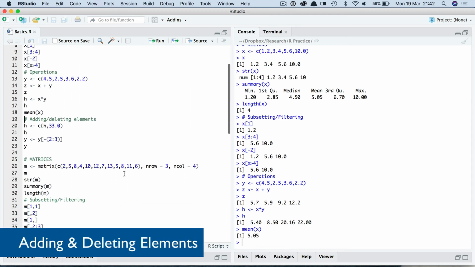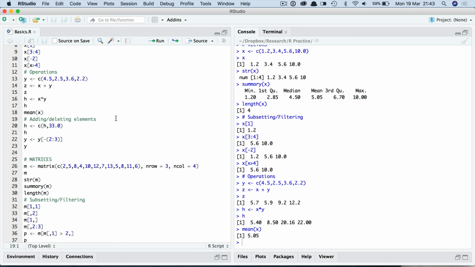Okay, the final thing to look at in terms of basic vector operations is how to add and delete elements. Sometimes you want to add additional elements to a vector, and sometimes you want to delete elements. Now the way you add elements is using this notation.